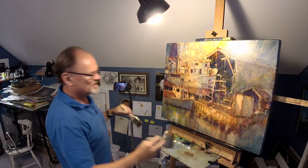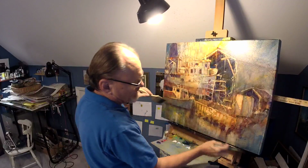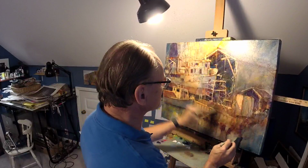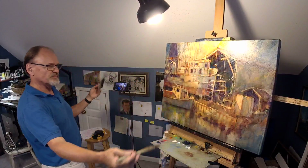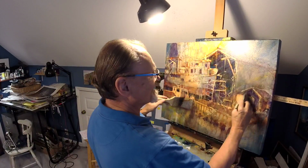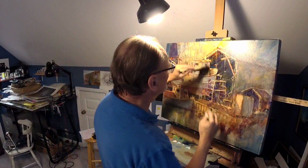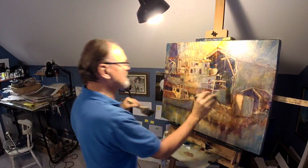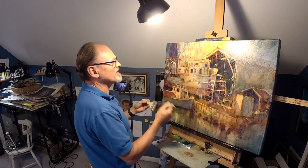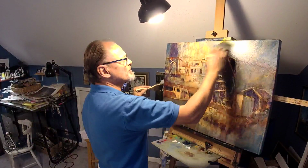Okay? So if I was close to correct at the end of the acrylic stage, how much closer to correct ought I to be at the end of this stage? And the answer is much closer. Okay? So there you go. At the end of the oil stage, at the end of the glaze, the painting should be 80% finished, even though I have at least 4 more layers to go. I'll recite those for you in a minute, especially for anybody here that's a newcomer.